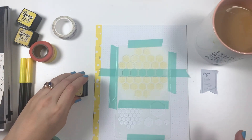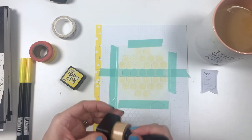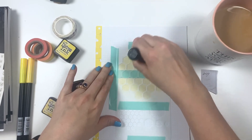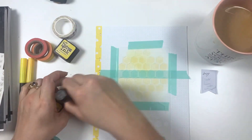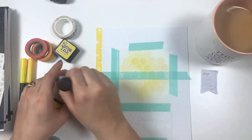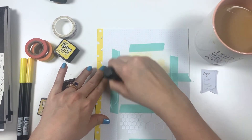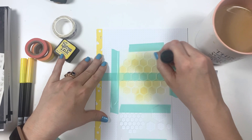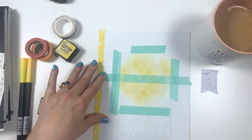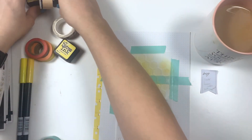I've got that first color down and I'm just going to get the darker colors across it. Let's start with the darker one because if this looks nice I don't need to use the middle one, but if I need a little shading I can add in the other one. I think this is going to be enough — just a little bit of ink. We will leave it at that.